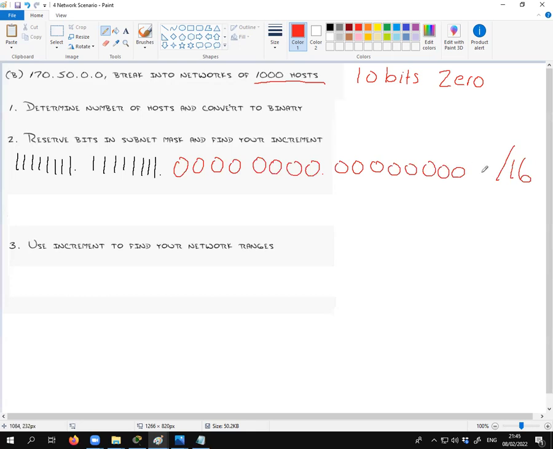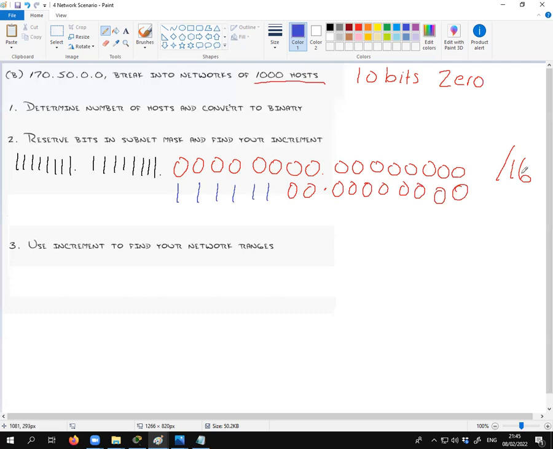So where do you start? Do you start from the right or do you start from the left? The right. Remember, your ones have to be the same. If we started off on the left, we'd have ones over here. When it comes to zeros, you start at the right and you work your way that way. 1, 2, 3, 4, 5, 6, 7, 8 dot. We're still only at 8 there. We still have to have another 2 bits, 9, 10. What can happen to the other 6 zeros here? Ones. Yeah. 1, 2, 3, 4, 5, 6.